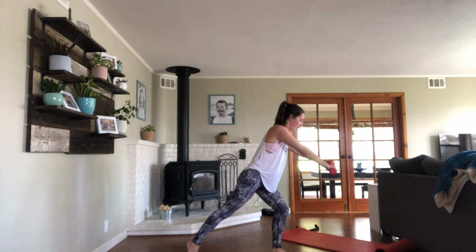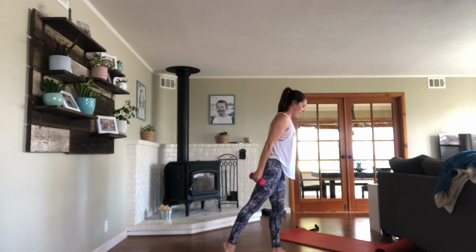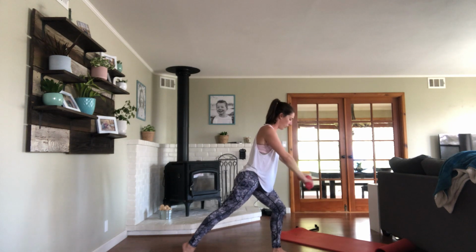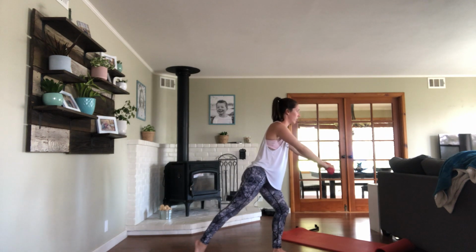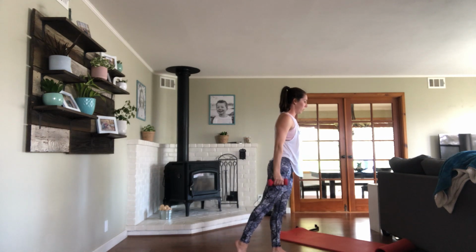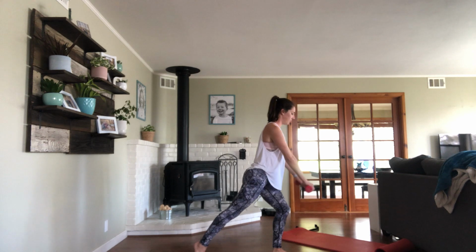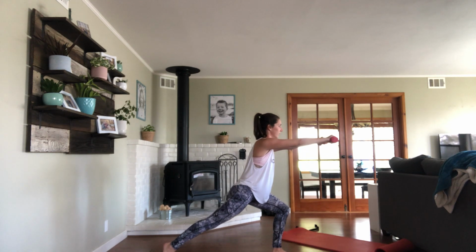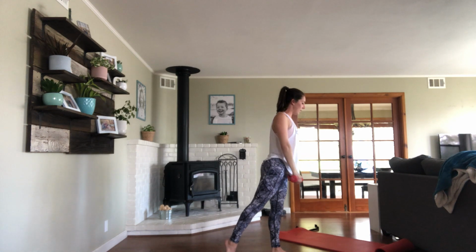Pushing through your heel of that left foot, you should wiggle the left toes. Making sure that your weight is all back in that heel, that your knee stays stacked right over your ankle. That you're not leaning forward over your toes here. Front raise with the weights, keeping your shoulders back and down.